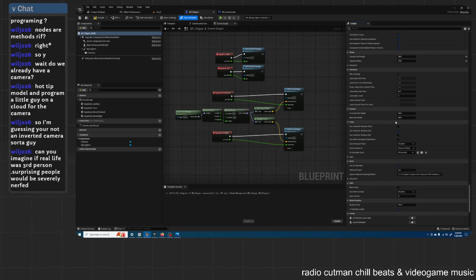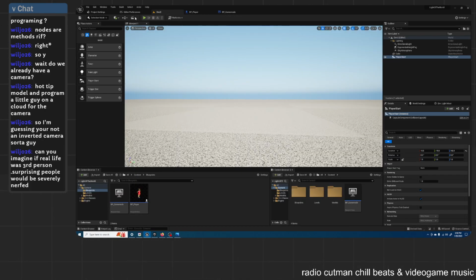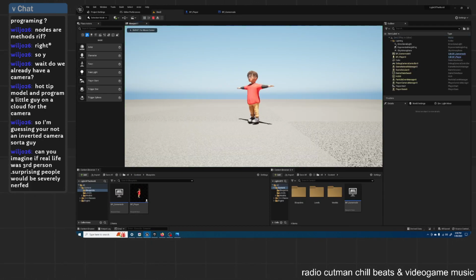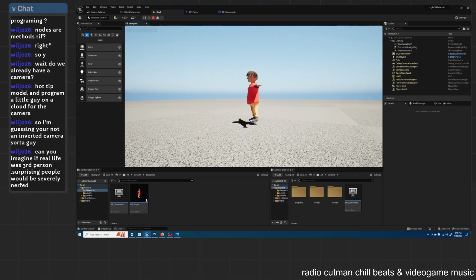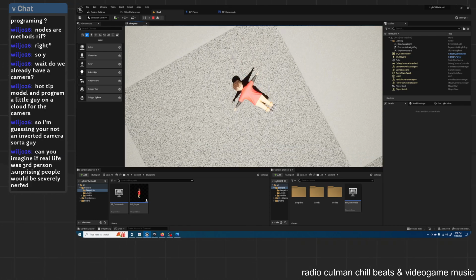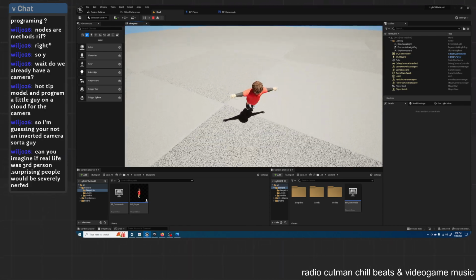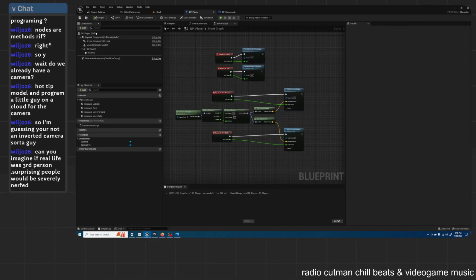Let me try messing with these just to see what that does. It was working, that's for sure. So, okay. I think I'm onto something.